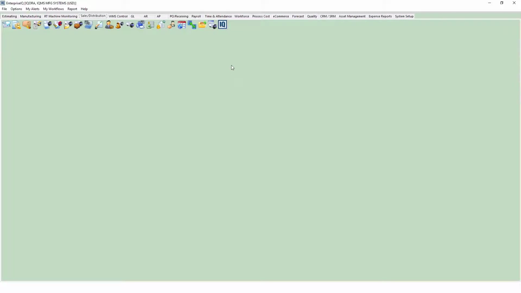In this case, I'm actually accessing the default system, and so you're going to see a lot of tabs up here. And a lot of people say, well, Roland, that seems kind of confusing. Right now, I'm logged in with the user that has access to all the modules. So you'll see we have our sales distribution module, our estimating module, payroll, PO receiving, accounts receivable, our CRM tool. Just like our SOLIDWORKS products, DelmiaWorks is very configurable. So when a user logs in, we can give them access to the tools they need.